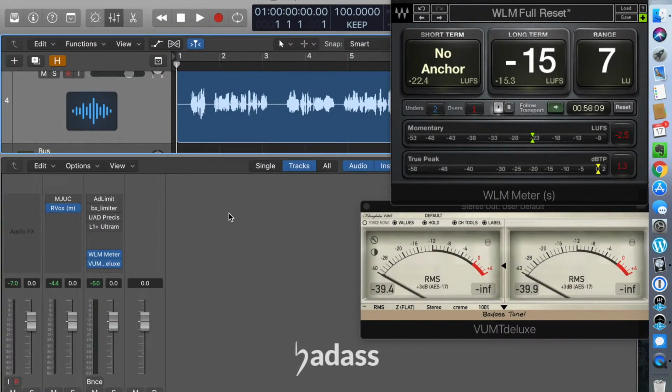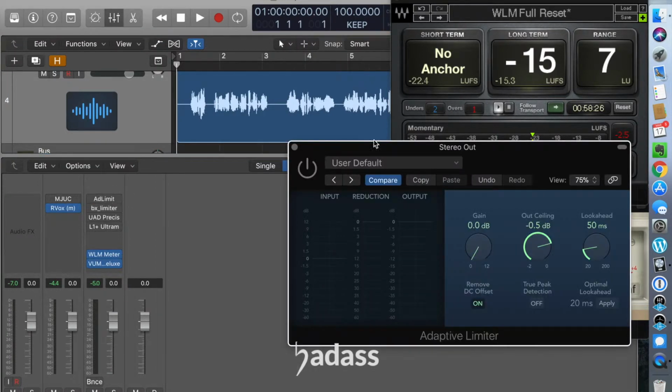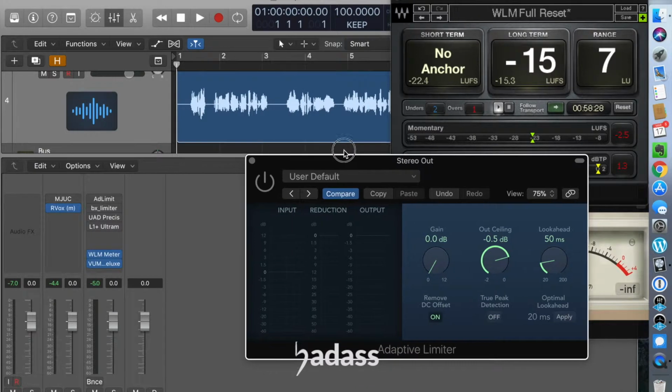Most limiters are very fast attack, fast release, very high ratio, and they're very fast acting, and they have a really high threshold. So they only really kick in at the very, very top of the highest peaks. So let's see one in action. Most of your DAWs will come with a very serviceable limiter.